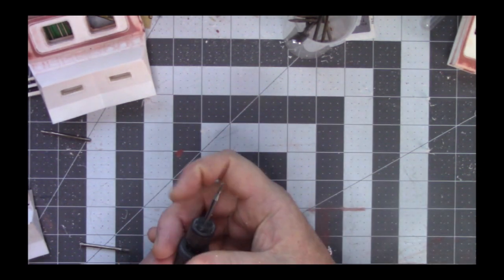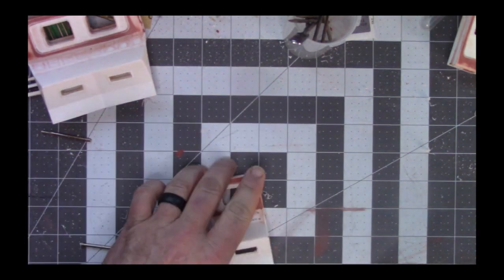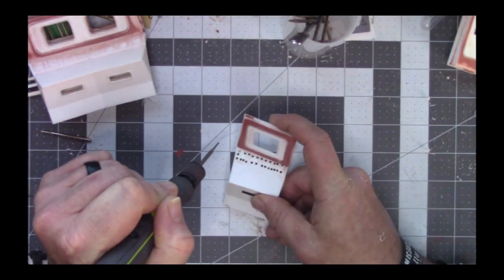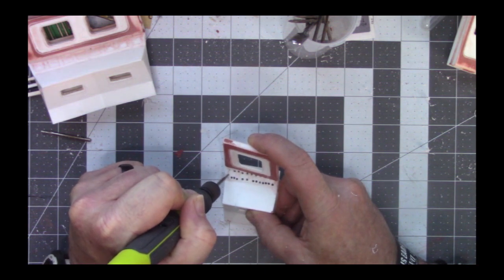And I kind of leave it hanging a little bit further up like that so I can get a little bit more of an angle. Then I definitely turn my drill down, my Ryobi thing. And basically it's like I've done the other ones that I've shared with you. I'm just going to go and let this tool do its work.